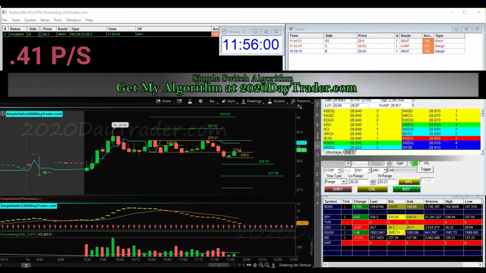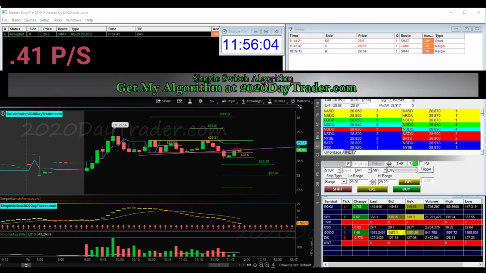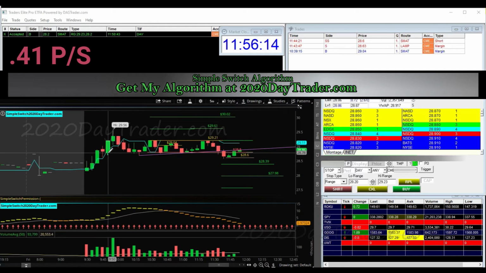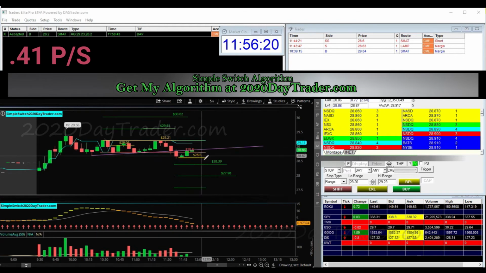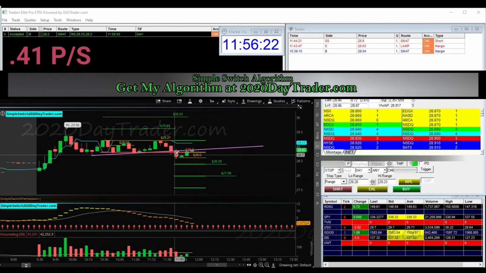All right, so let's look at something from a technical perspective. When you have a trend line like that going, it's almost expected that when it's broken, the stock is going to go ahead and retest. See right here? It gets broken. It's almost expected that it's going to come back up and retest it before it comes back down. It happens a lot. Not always, but it does happen a lot.